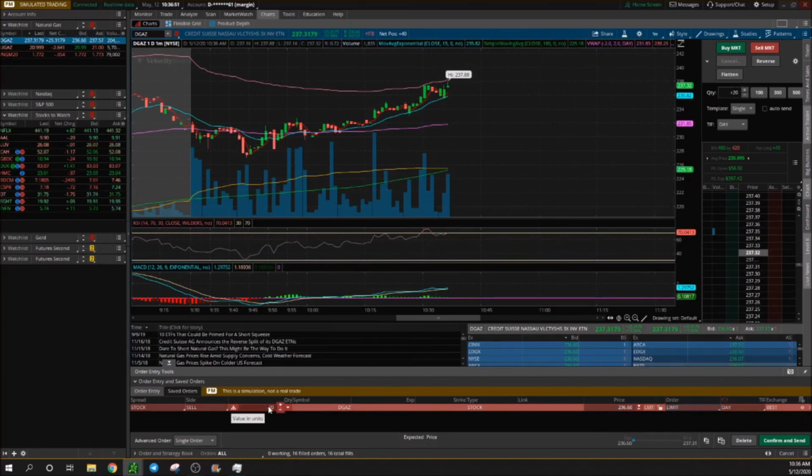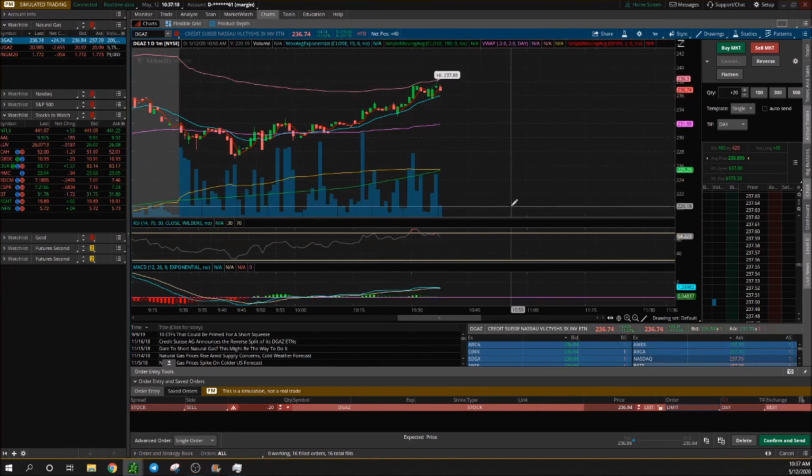So if this starts to pull back and show me that we're going to have a pullback again, then I can sell half of my shares and keep my position size small so that I can wait and see what it's going to do. However, we reach these new highs here, so I feel like we're staying above this EMA line. We got some real estate here, so I believe we're going to see a pretty good push here.